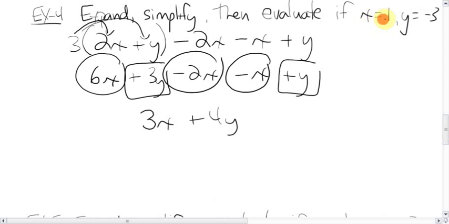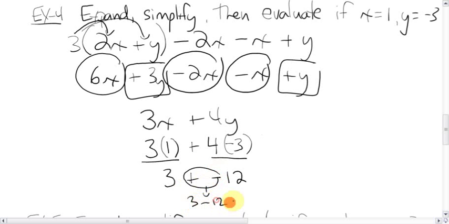And then we just substitute in. What is x? x is 1. And y is negative 3. So wherever you see an x, we put a 1. Remember the rule for substituting? You put the substituted thing in brackets. Plus 4. We're seeing y. We're going to put a negative 3. So we put a negative 3 there in brackets. And we just do the math. 3 times 1 is 3. Plus 4 times negative 3 is negative 12. When we go, see this? We have a double sign. That's going to give us a minus. It's 3 minus 12, which is negative 9.